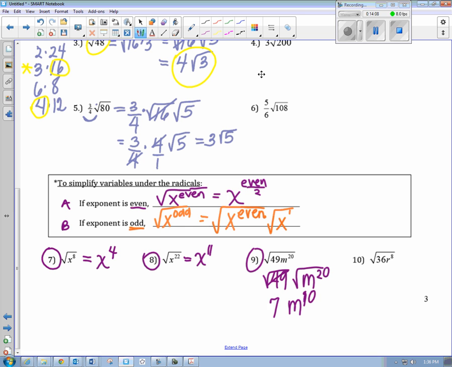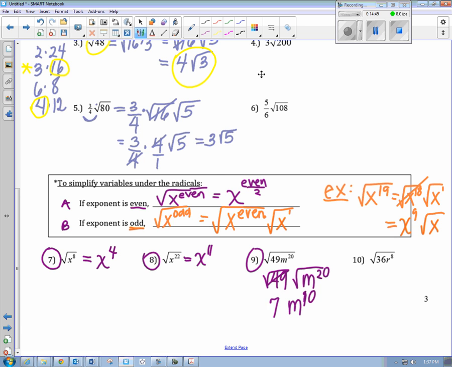I'll give you a little example here on this side before we flip this over. Let's just suppose that we have the square root of x to the, I don't know, 19th. We're going to take the most amount of evens we can out of 19, which is 18. And that's going to leave us one extra left over. So an x to the 18th and an x to the first. Now the square root of x to the 18th falls back into the rule for the evens, which is going to be x to the 18th divided by 2, which is 9. And then we have an extra radical x here. So our final answer is x to the 9th radical x.